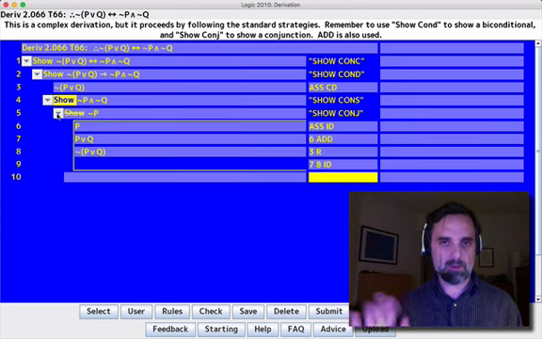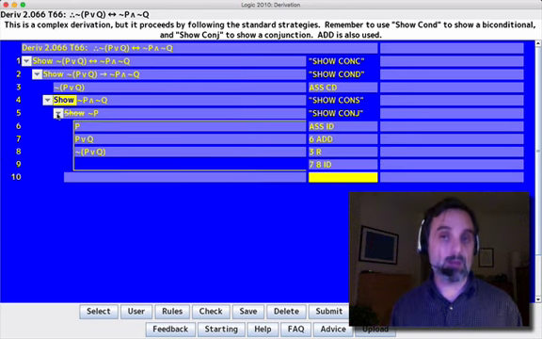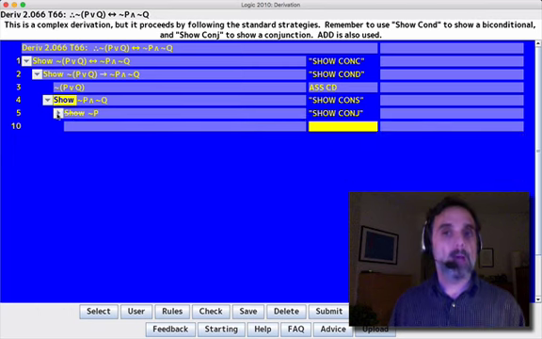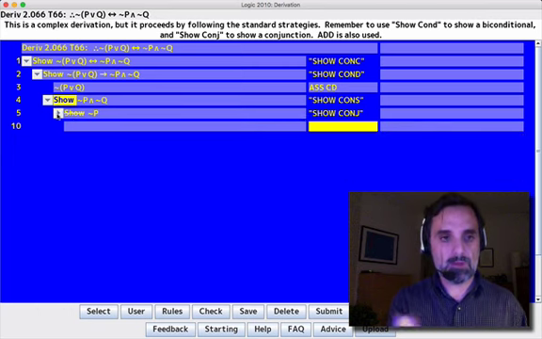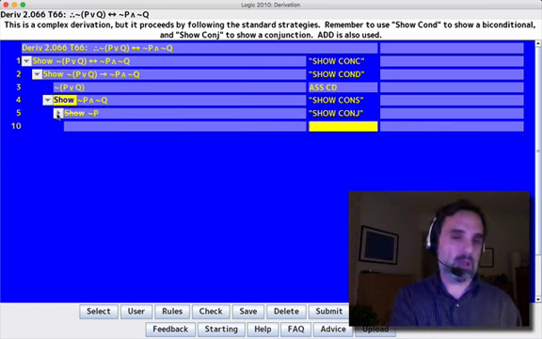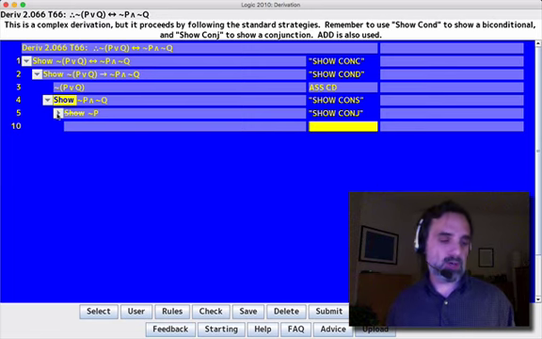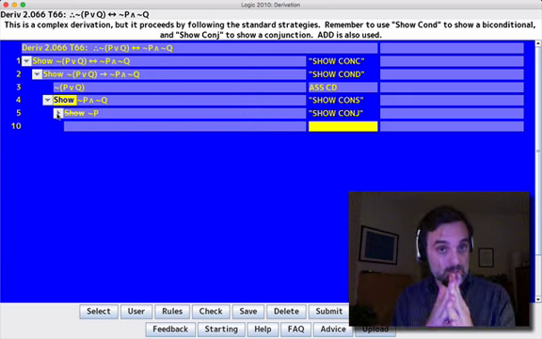Okay, I'll leave that open. If you want to see that, you can pause the video now, but I'm going to go ahead and close it. Now, we're trying to show not P and not Q, and we've just shown not P. When you finish a subderivation, if you can, you want to use the thing you've just subderived right away, but we can't use not P yet.